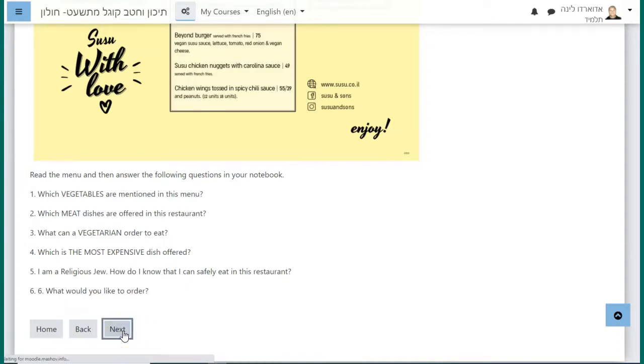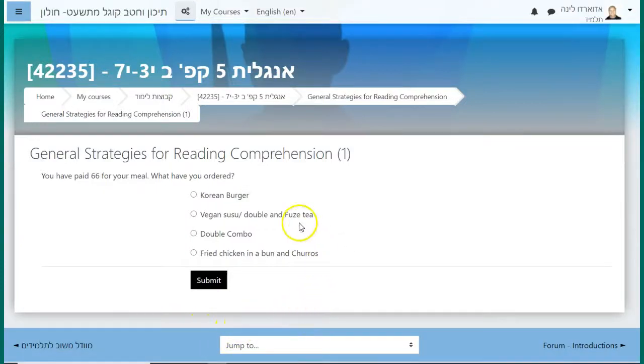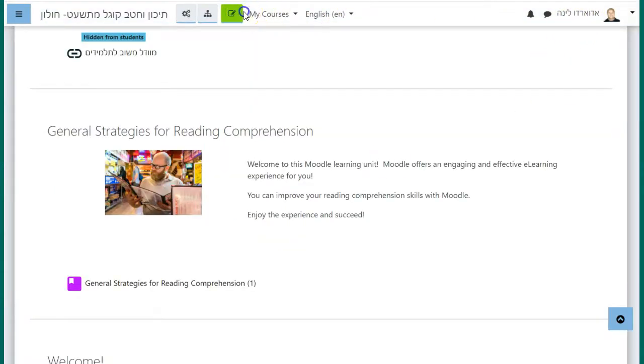A Moodle lesson provides teachers with the possibility of asking different comprehension questions. In this case, I have chosen a multiple choice question, but if you check a Moodle lesson, you will see that you can have even more types of questions. If the answer provided is correct, then the student will be taken to another page, another question in this Moodle lesson. If the answer is wrong, the student will stay in this page and will be able to answer again. It is always a good idea to provide more practice.